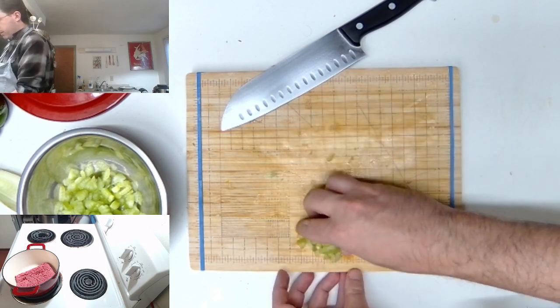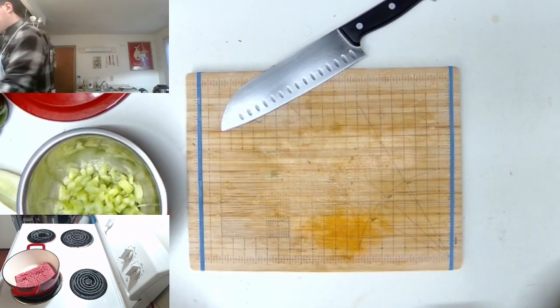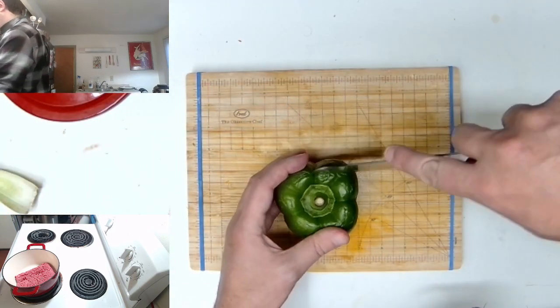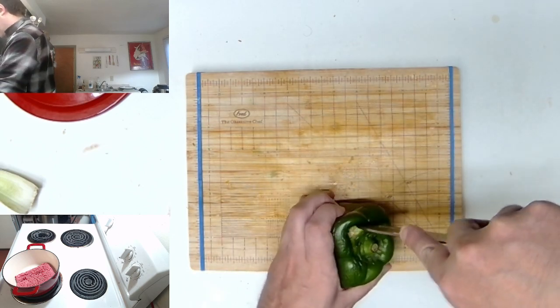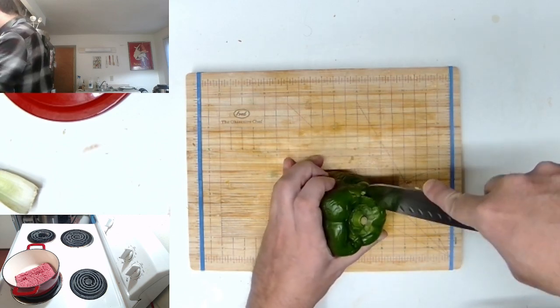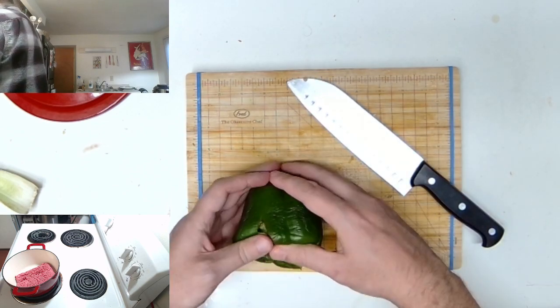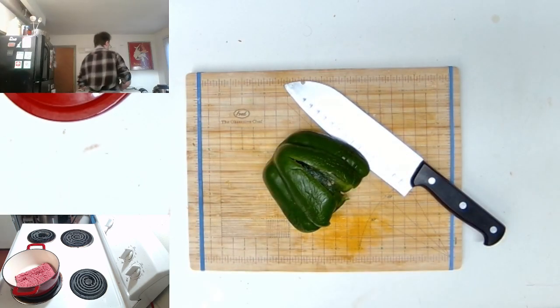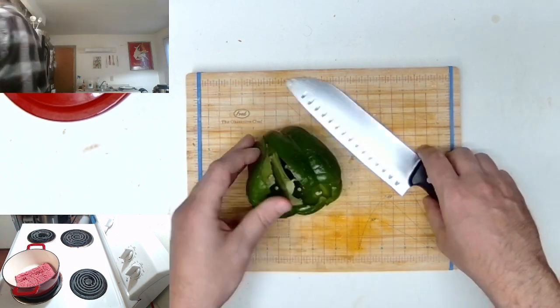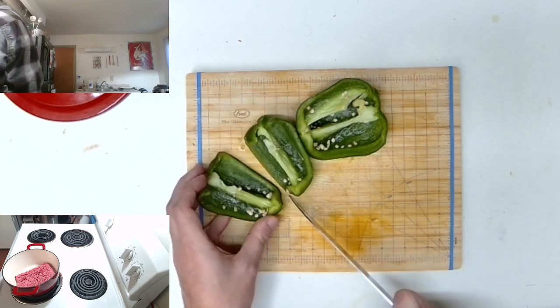I'll be adding some bell pepper, so I'm pulling mine into the... Oh, actually, you know what? Screw the carrot. We're just going to go with the bell pepper. We don't need the carrot. My carrot is always the one that I least like preparing. And I've got a bell pepper right here. So that means we're pulling into the Trinity, which is, again, the same concept, but from Louisiana cooking. It occurs in both Creole and Cajun. And it is celery, onion, and bell pepper.